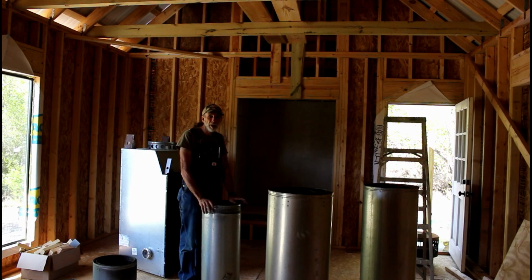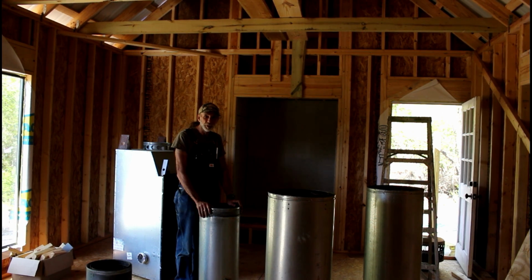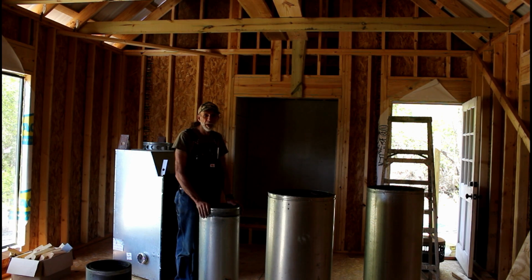This is the fireplace pipe out of our house over there. And we took it out to put in a wood heater. We're going to reuse all this over here. Now, I'm in no wise a fireplace expert on pipes or anything like that. Matter of fact, I had to look for a while to see which way's up and down on this. But we're hoping that since we've took it apart and we'll be putting it back together, that it's going to go together okay. It's a little bit egg-shaped in places, but I believe it'll work out all right.